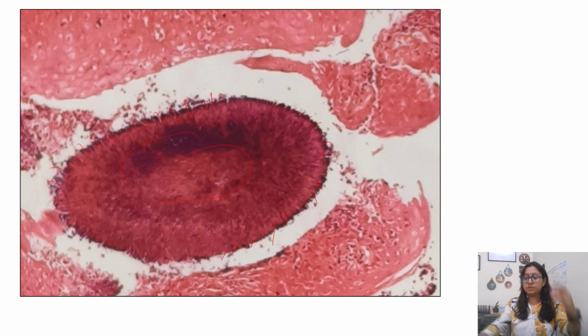But we know that we see what our mind knows. That is why we have to be thorough with how this organism looks and where to keep an eye. It's very easily identifiable in smears as well as in histological sections. Somewhere it can be a commensal, normal flora, but somewhere it can be a causative agent for infection.